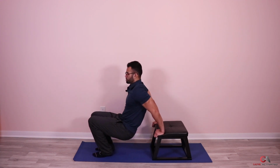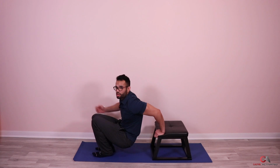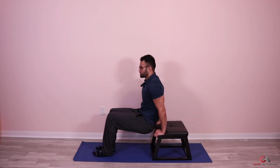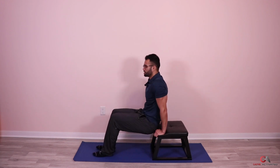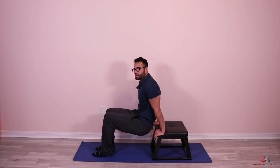I don't want this to be out here. If I do this, now look, my elbows don't bend much and I'm just putting a lot of pressure on my shoulder right here. So you don't want to do that. So what you want to do is keep your butt close to the bench, come down. See, now my elbows are bending and then I'm going to push back up and squeeze at the top. So now I'm actually going to work my triceps. So ready to go? We're going to do 3 sets of 12, okay?